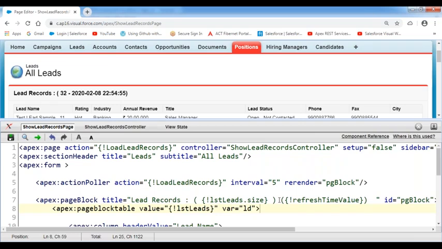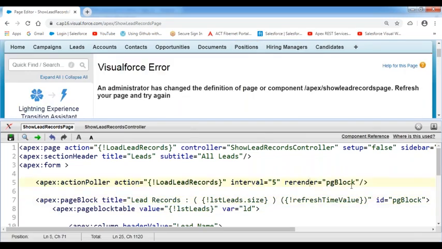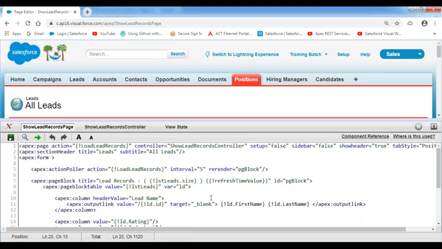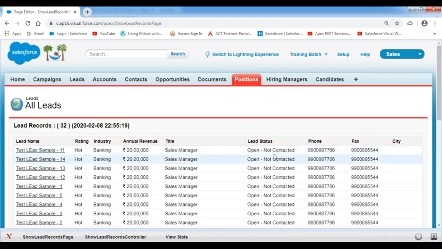I'm indicating this. So let's see that value. Every few fraction of seconds, now the value will be changing.